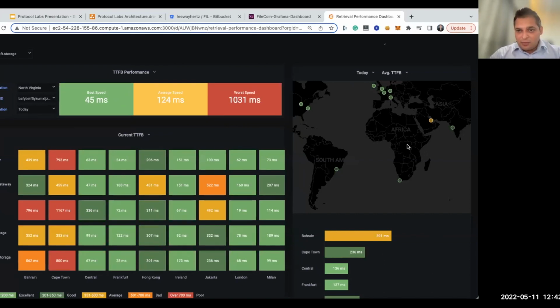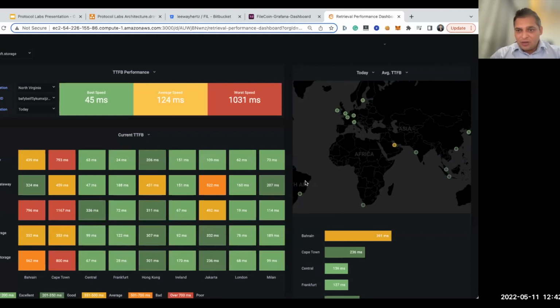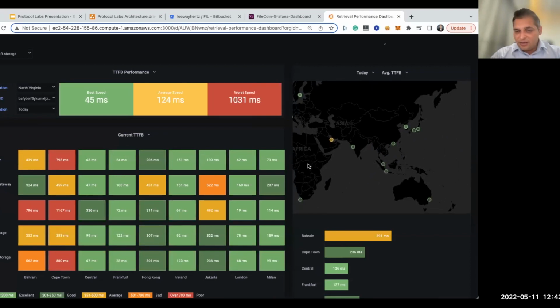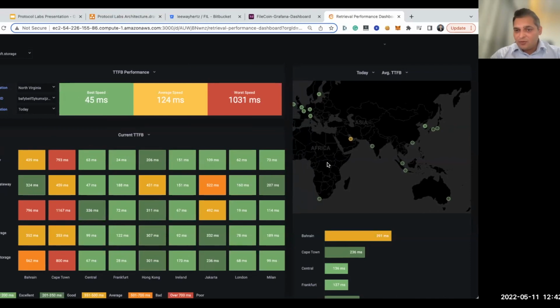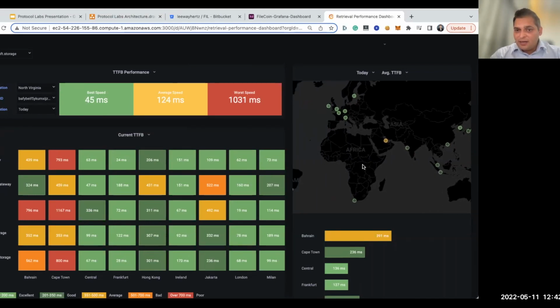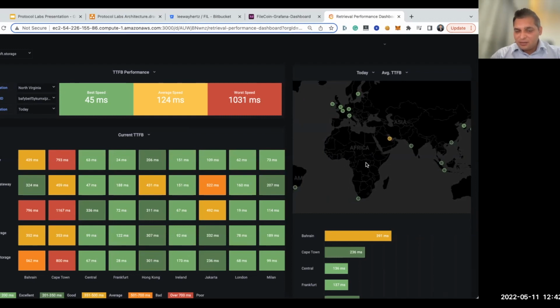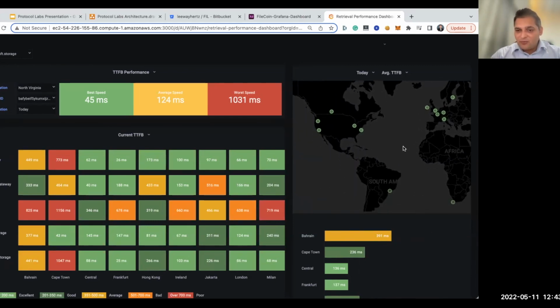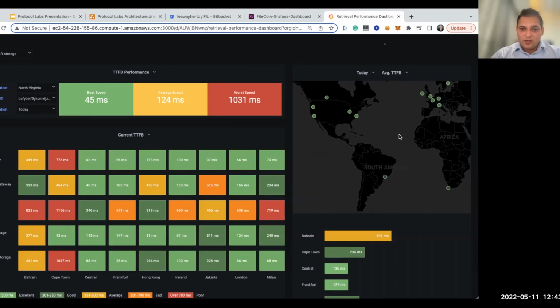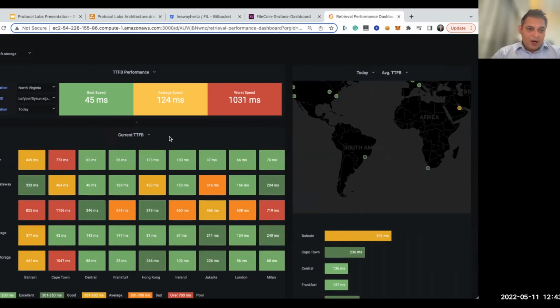On the right-hand side, you can also see all the different nodes, the different bots running from different locations. Based on the color coding and legends, we show the performance of that specific location in fetching that specific file.